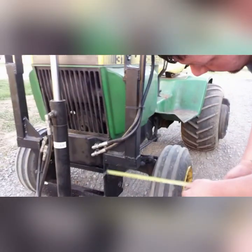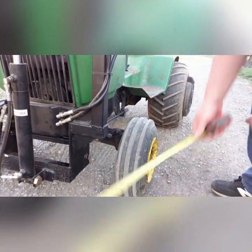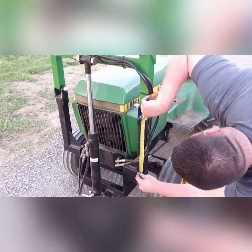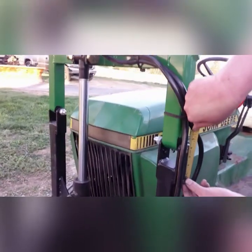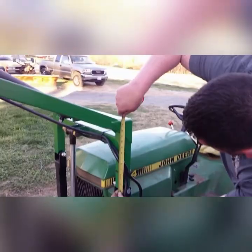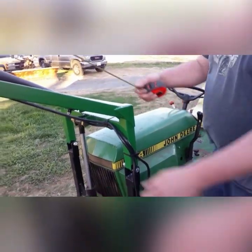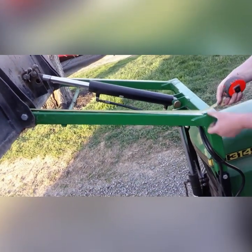The loader frame, I guess. Come out 5 3/4 off of the main plate, and I went up 13 3/4 from there. Then I have 4 1/2 these little plates welded on top of that, and then from there, this one's kind of hard to measure, we got 13 1/2 up from here to here. And from the end back to here, it comes out to 30 inches.